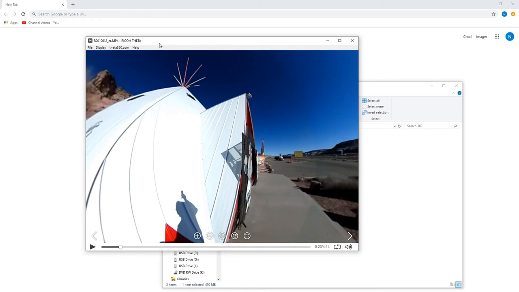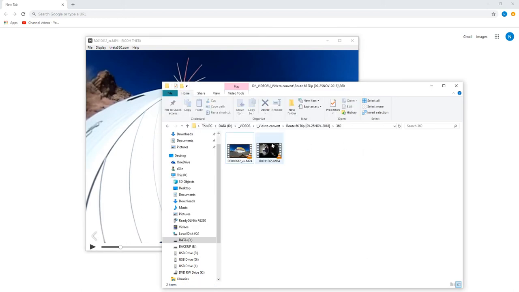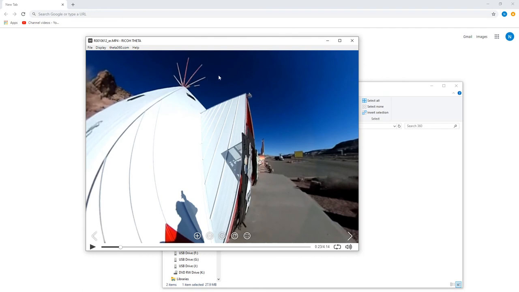One last tip I want to leave is when converting videos from stereoscopic to equirectangular, this is what this process is doing. If you use this software on Windows 7, I noticed the bitrate gets almost cut in half. These videos off a Ricoh Theta S camera come in at around 16,000 kilobits. On Windows 7, it takes them down to 8,000 kilobits. When using Windows 8 or higher, it doesn't do that. It keeps the bitrate the same. So that's something really strange happening with this software. But I recommend converting your videos on Windows 8 or higher.